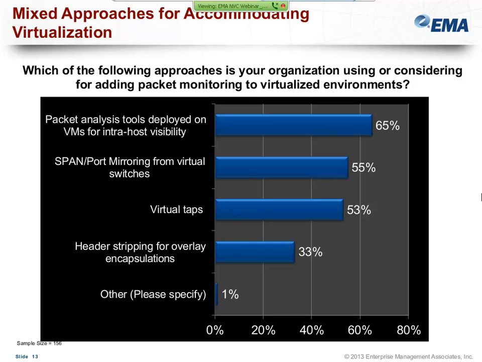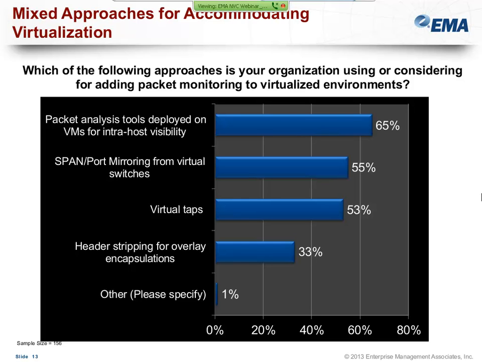Now this deployment model does not require an NVC, but it also tends to be somewhat limited in the scope of what you can see. So it's sort of a tactical answer to the problem, which is to try to cover in an exhaustive manner by dropping analysis tools here and there and everywhere on each of the hosts. It could also be a way to deploy a monitoring tool that you do use an NVC to pipe a packet stream to, and I've heard of a few cases of that, but in that case it's not intra-host visibility, it's just a different way to deploy your analysis tools.